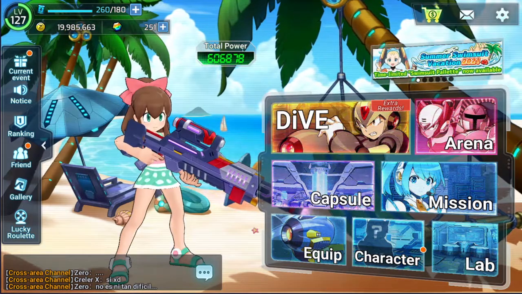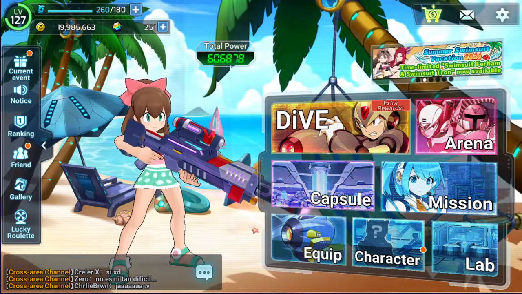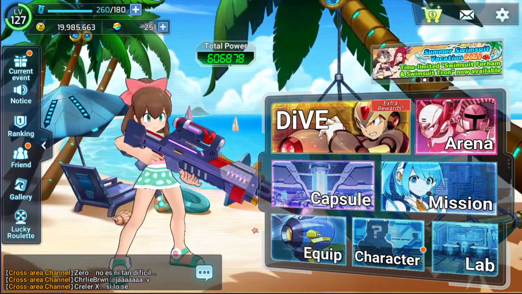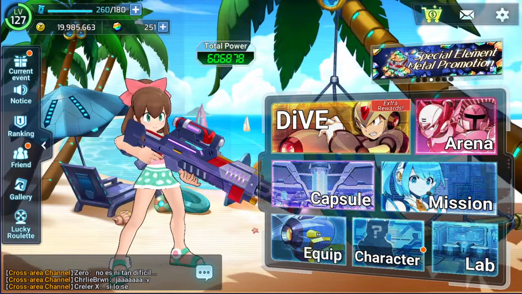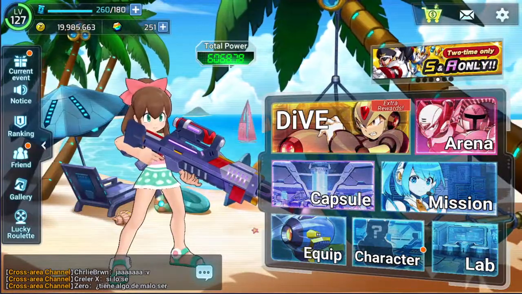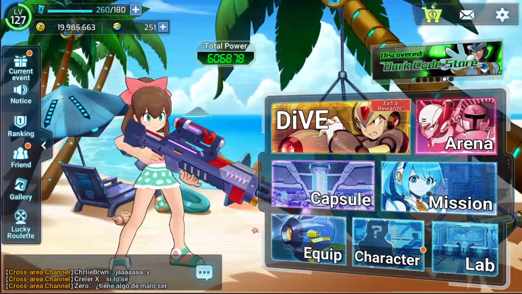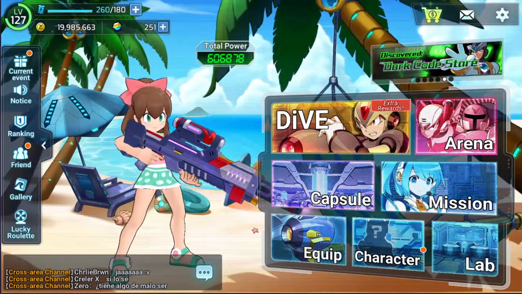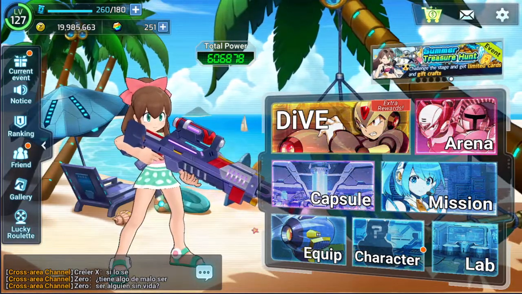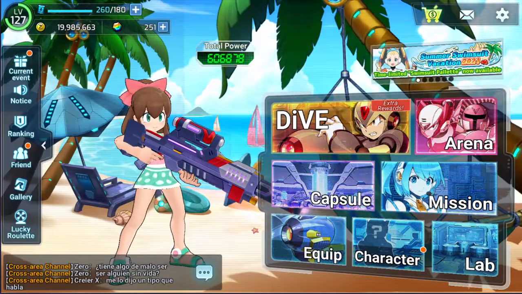This video we're going to be talking about your Rockman, or in this case your Mega Man X DiVE, whichever one you want to call it, your spending guide. The global version is coming out soon, or you could be on the Japanese version or the Taiwanese version like myself. Regardless, you're new to spending, maybe you've played for a little bit, but you've got some extra quarters in your pocket. You're looking to throw them somewhere. I'm going to tell you what to do with it and what not to do. So let's get started.